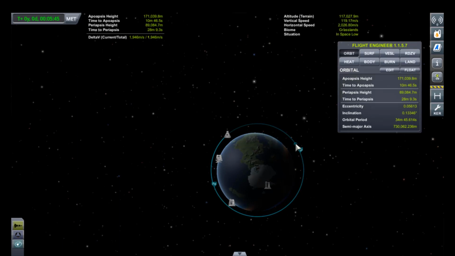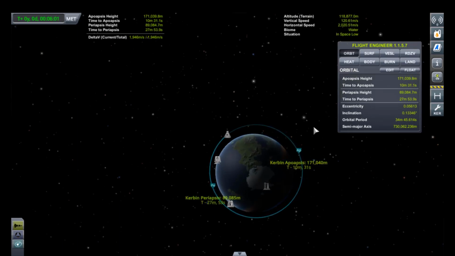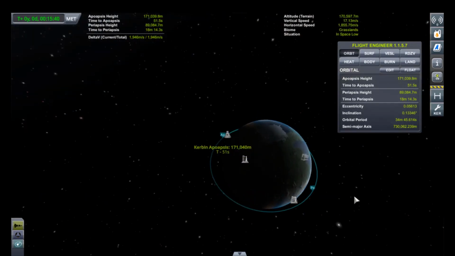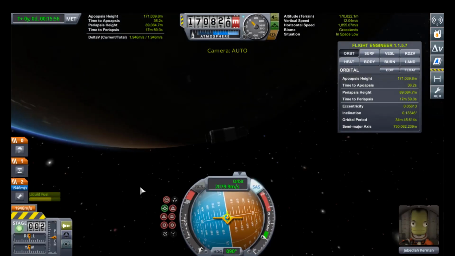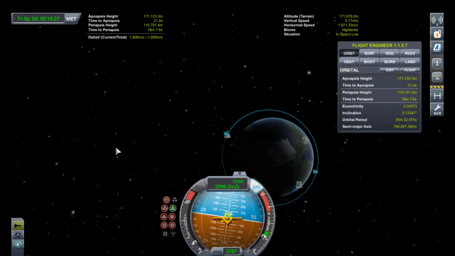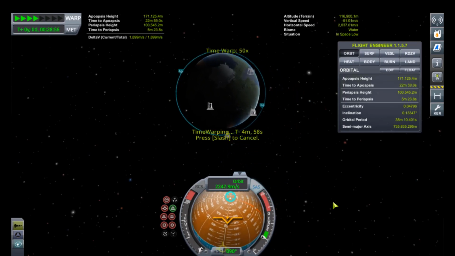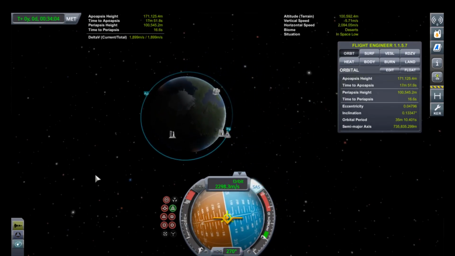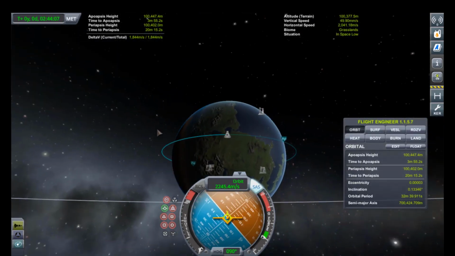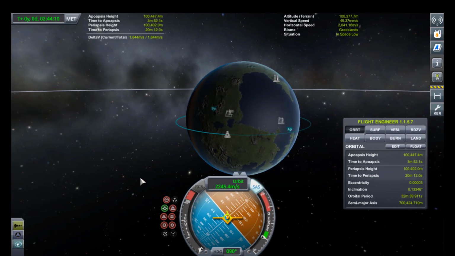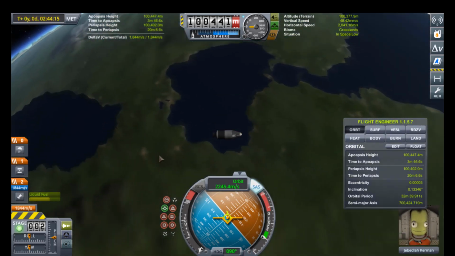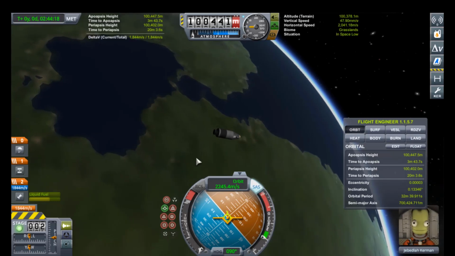There's firing the engines, and there's an orbit that's nearly circular, and I'll continue to adjust it to get it closer and closer to a circular orbit. So here I'm continuing to adjust the orbit to get the velocity parallel to the surface and around 2,200 meters per second. Okay, and so that's about where I was when I started the video, here orbiting above the planet in a circular orbit.